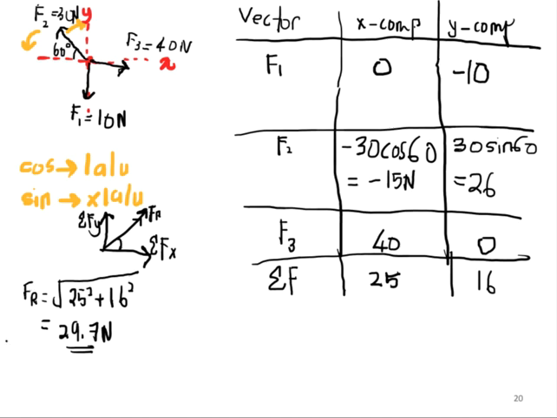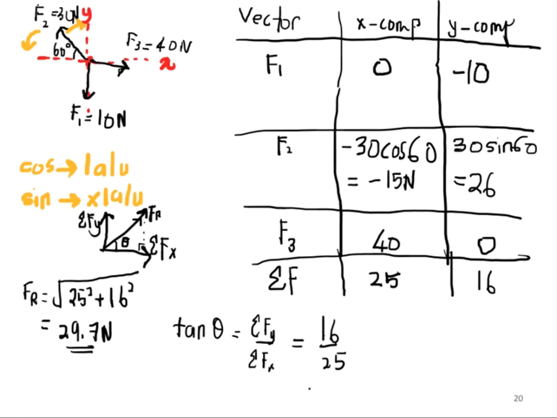So you have determined the magnitude of the resultant force. Now the direction. To determine the direction, we will determine the angle of this right angle triangle. We can use the trigonometry of tangent theta. Tangent is equal to opposite over adjacent. The opposite here is Fy, total of Fy divided by total of Fx as the adjacent. We substitute the values: Fy is 16, Fx is 25.